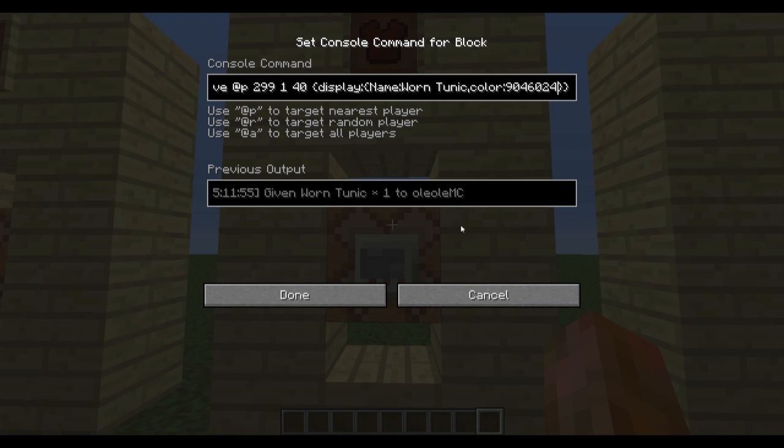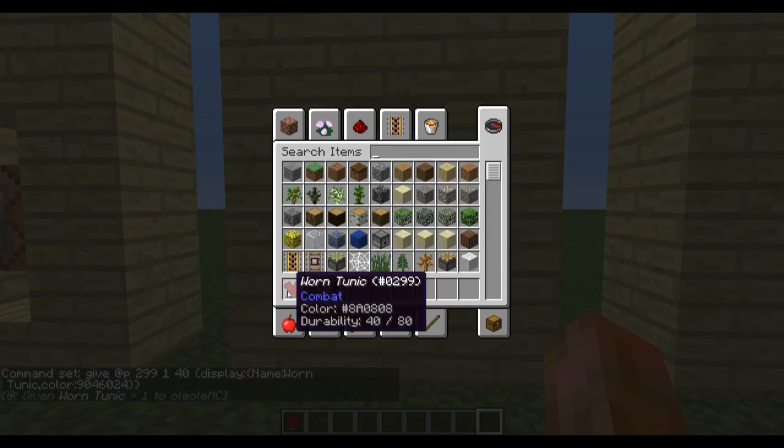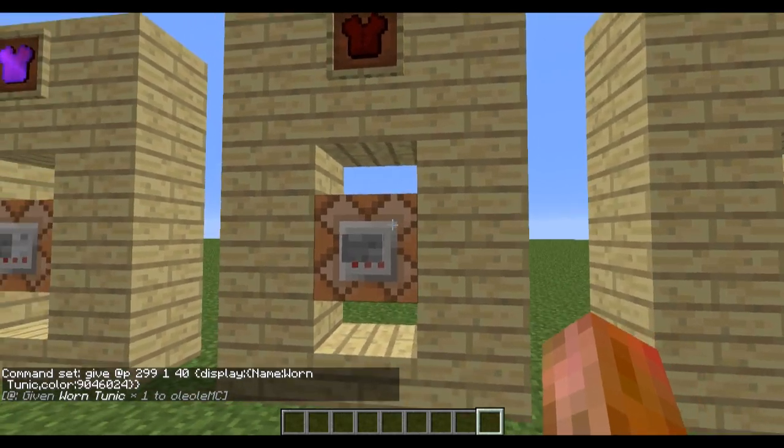I put the link in the description. Click some color and get the hexadecimal number out of it. Then you visit a hexadecimal to decimal converter. The link is in the description too. Convert it from hexadecimal to decimal, and this number is going to be inputted here. So you just add the color tag to the display tag, and it gets red. Yes, that's what we want.